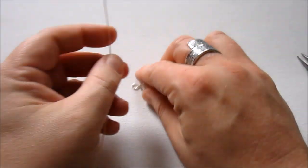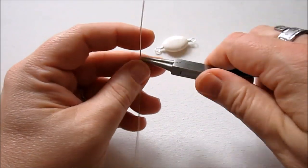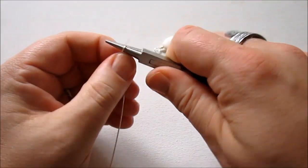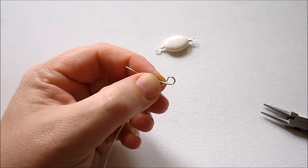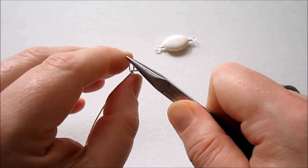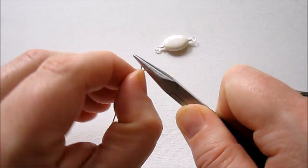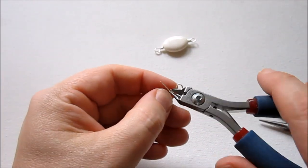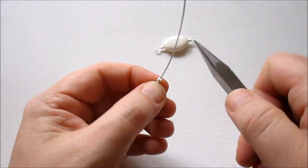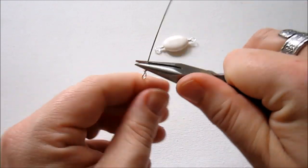So we're just going to start again. On the first side, it's exactly like I showed you before. So just going to make a loop. And go ahead and wrap this. Like I said, usually when this wire is on the long side, you can even just do it with your fingers. But once it gets shorter, you need to use your pliers.